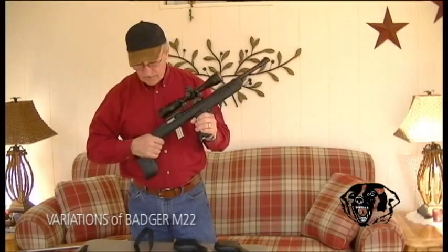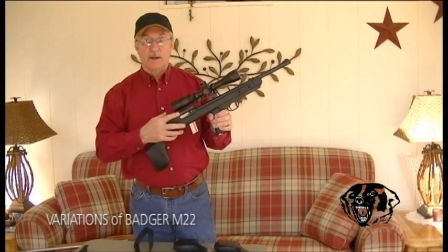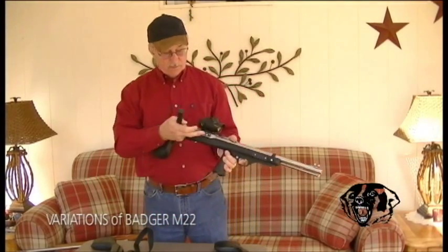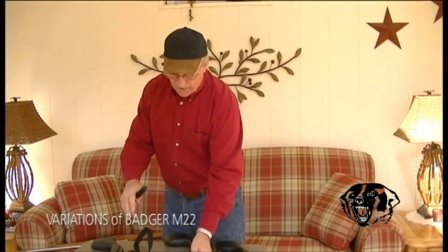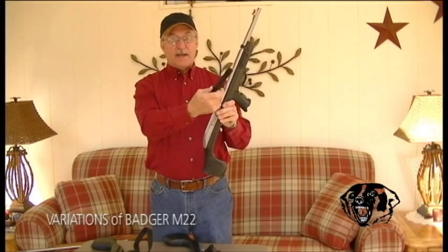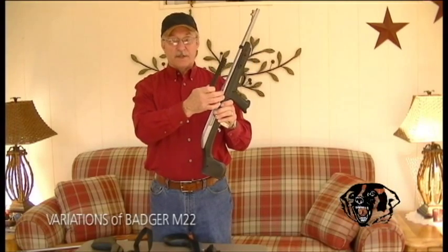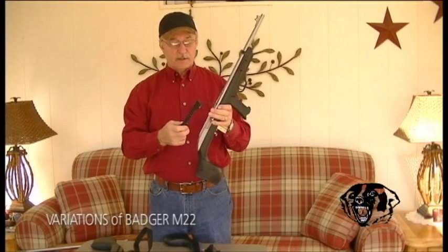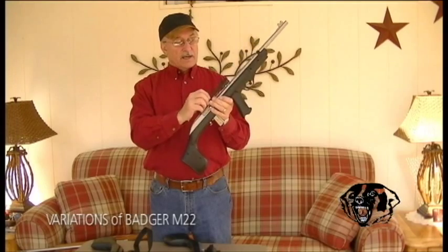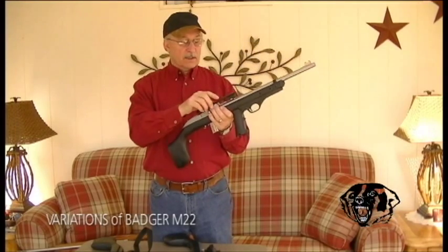This does come with this optional scope mount. If you're going to put a powered scope on it, you need the scope mount. If you're going to mount a red dot optic on it, you don't need it. But for eye relief, you'll have to have the scope mount. You take your front or rear sight and just knock it out with something that's not going to mar your barrel, any piece of plastic or piece of wood. Screw this down on here, and that will line it up with your barrel.